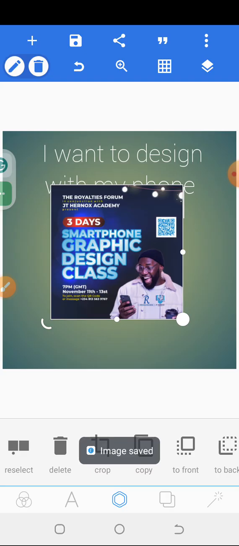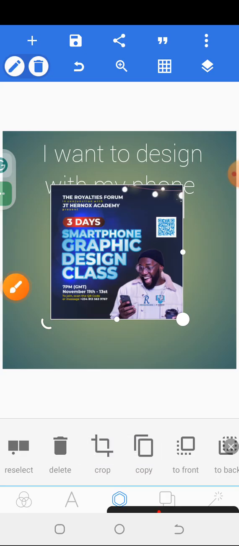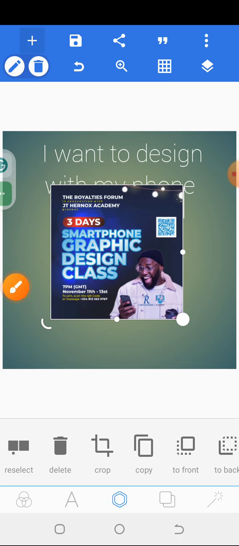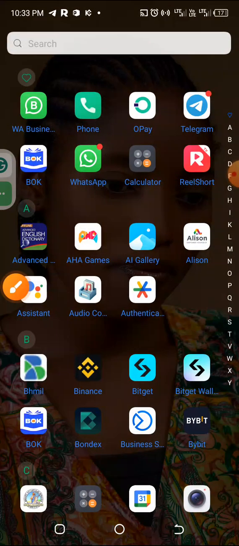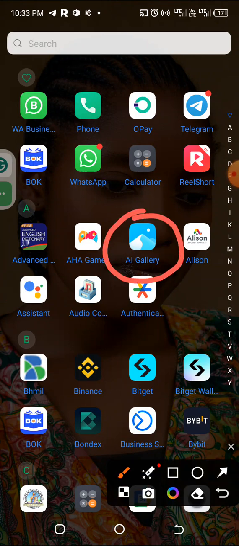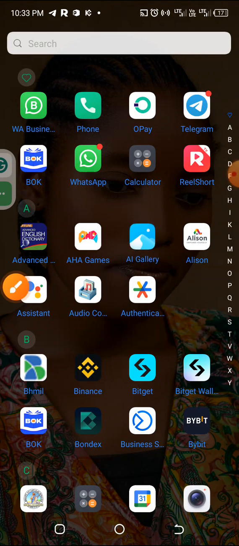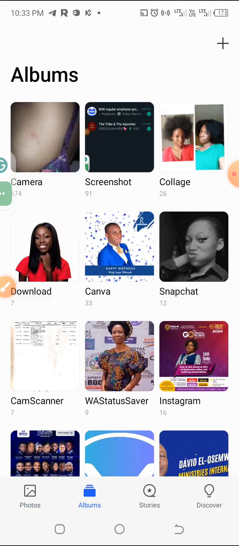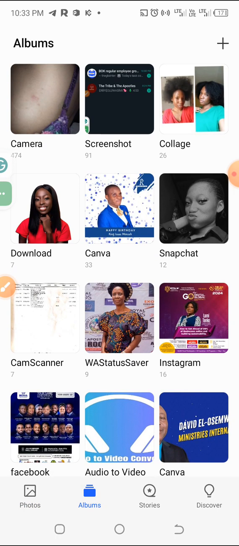You see, image saved. It has been saved. Now let's check the gallery and see what was saved. This is my gallery. You see, then you come to Pixellab on your phone.